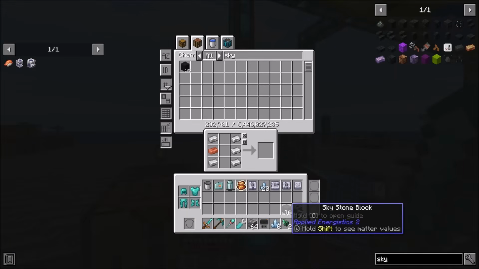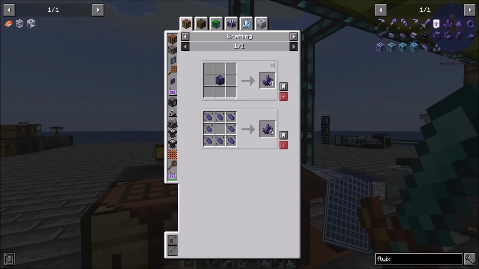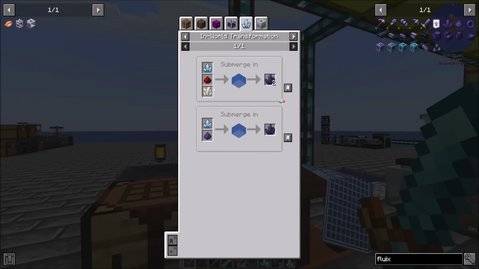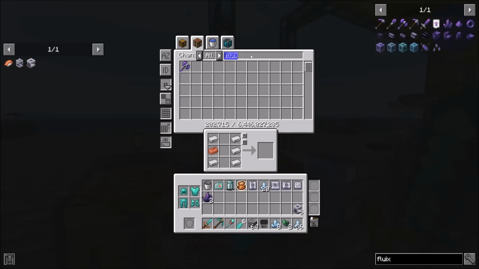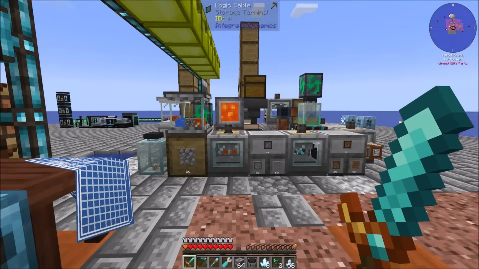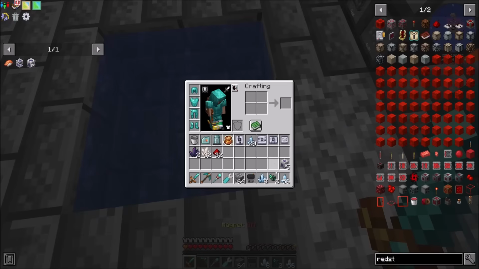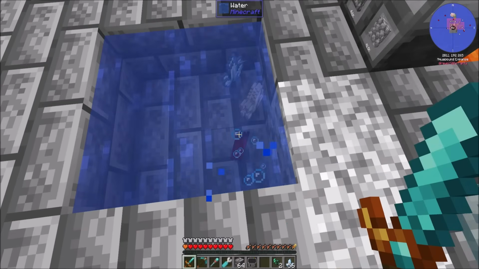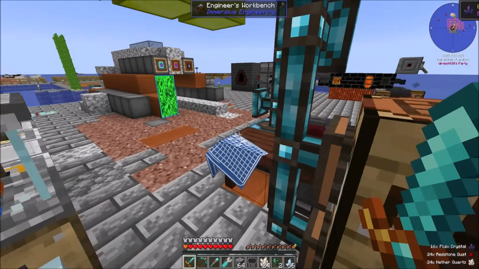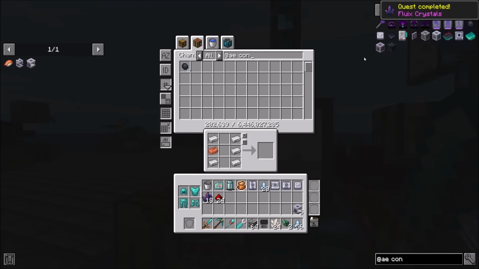And then we need fluix crystals, which I assume is your standard fluix crystal recipe, right? Yeah, reaction chamber or in-world transformation with redstone and quartz. Quartz and redstone in water, no less. Right, so we'll take those, and they should do their thing. And that's cool.